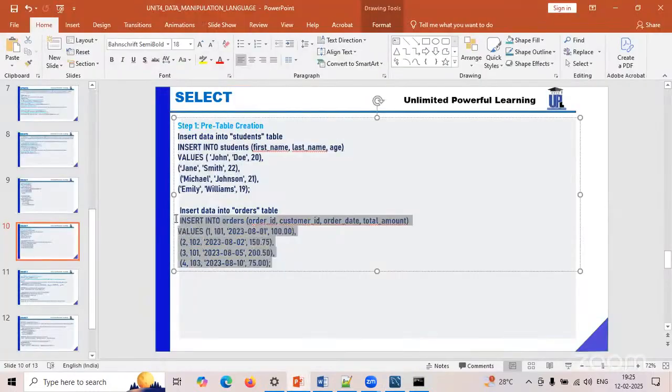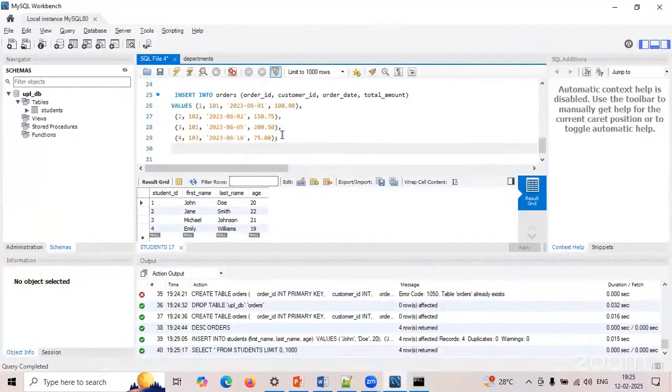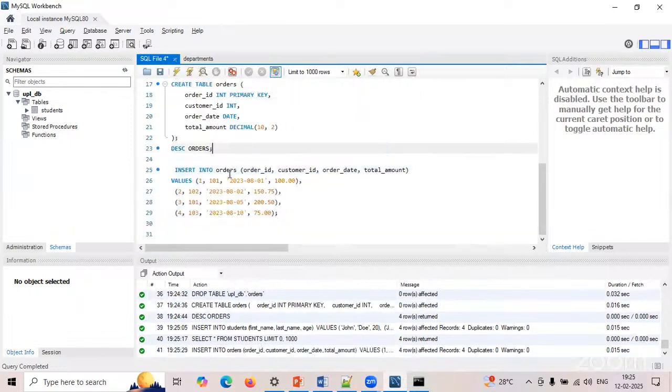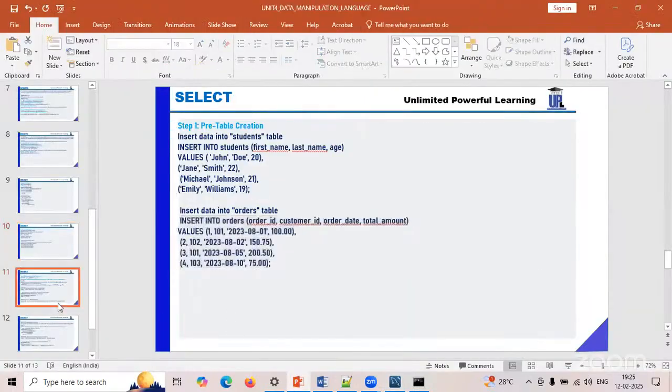Similarly, if I want to insert into the orders table, I can go here and insert the orders. Then select star from orders. So we are able to insert a record.